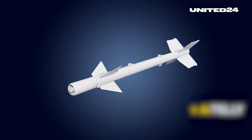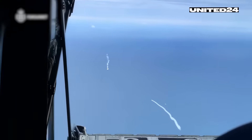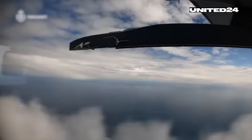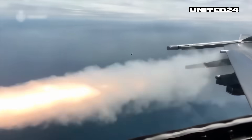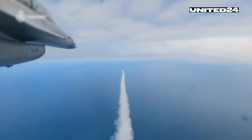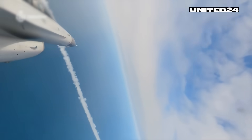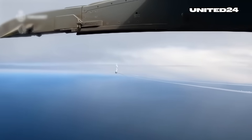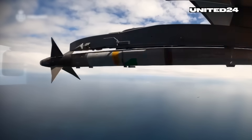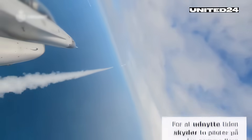The F-22 was originally equipped to fire older AIM-9M missiles, but now carries the far more superior AIM-9X Sidewinder for close-range air combat. Unlike the AIM-9M, which required the target to be directly in front, the AIM-9X can lock onto enemies far off the nose thanks to its advanced infrared seeker and thrust-vectoring controls. It's faster, more agile, and nearly impossible to shake once it's locked. And although it's over four times more expensive, its hit probability in a dogfight makes it worth every dollar.